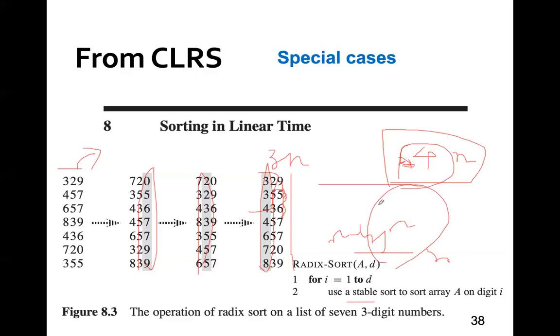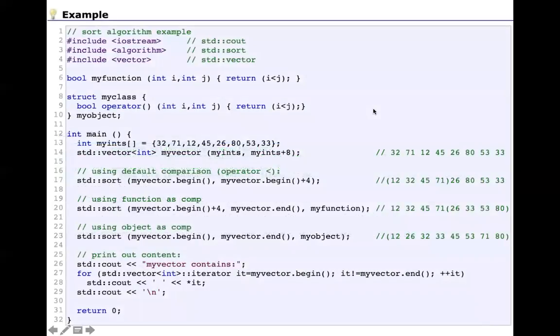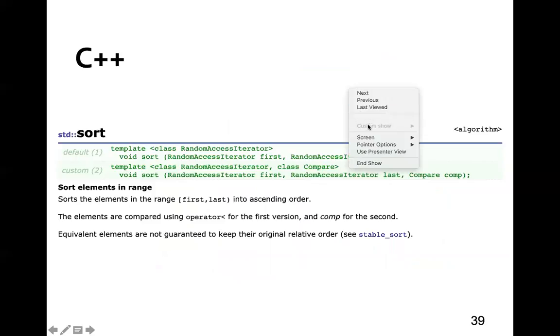Okay, so in reality, if you have generic numbers, we will just use Quicksort. Okay, if you know some special tricks, special properties of the data, that it's only 2 digits, 3 digits, right? We definitely want to use this kind of method. Again, we are not just theory people. What works faster in practice, maybe not so theoretically nice, but actually it's faster. Okay, so we need to know these things, right?